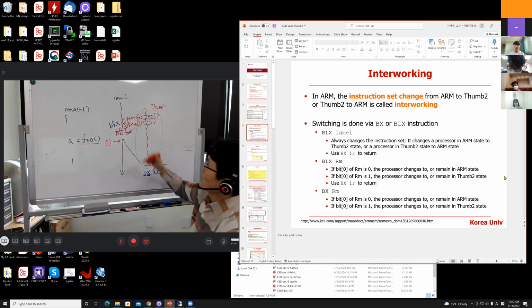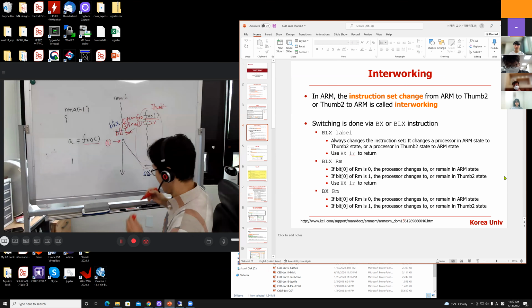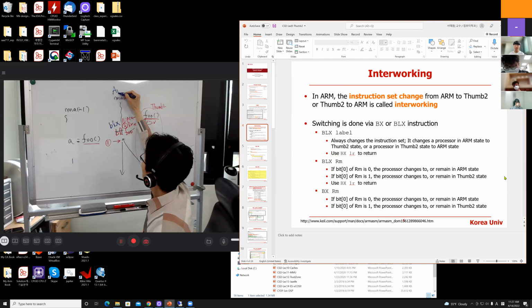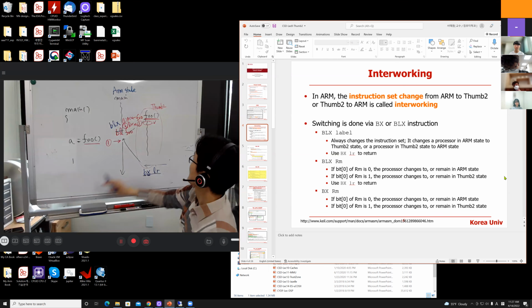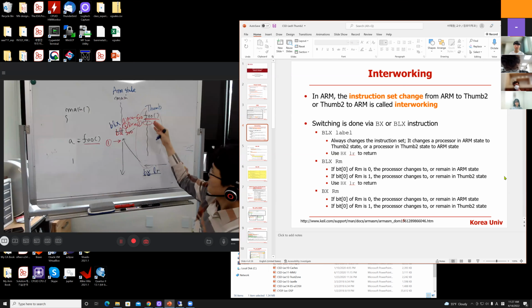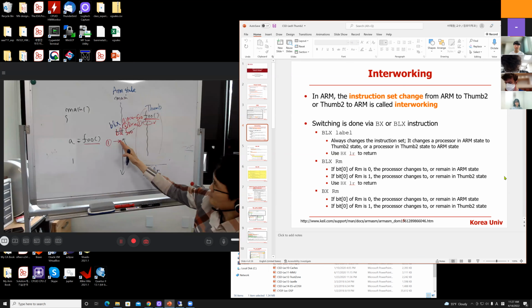In this case, we are assuming main is in ARM state, and foo is in Thumb state. Then here, using the BX instruction, you want to switch from Thumb state to ARM state.